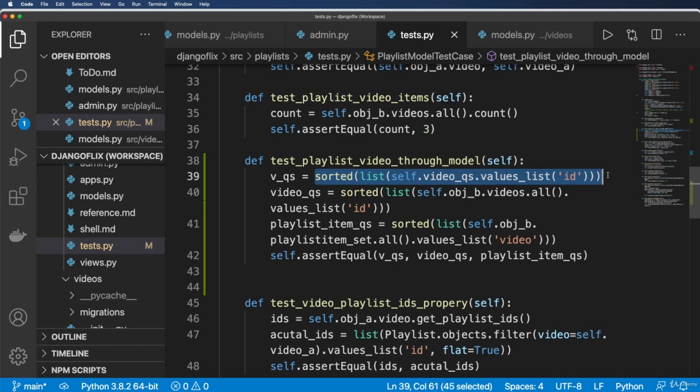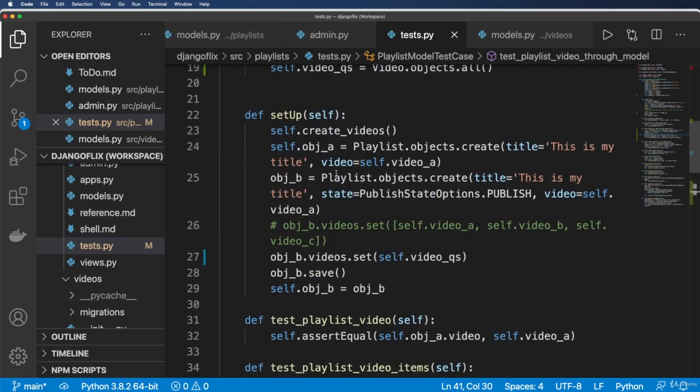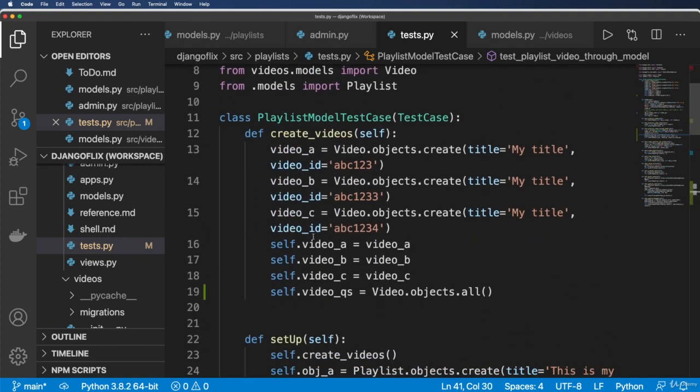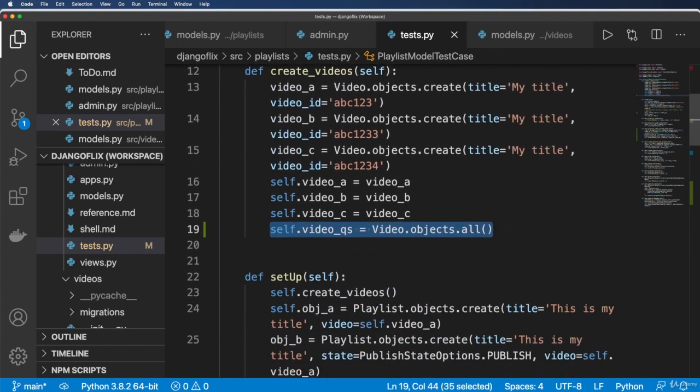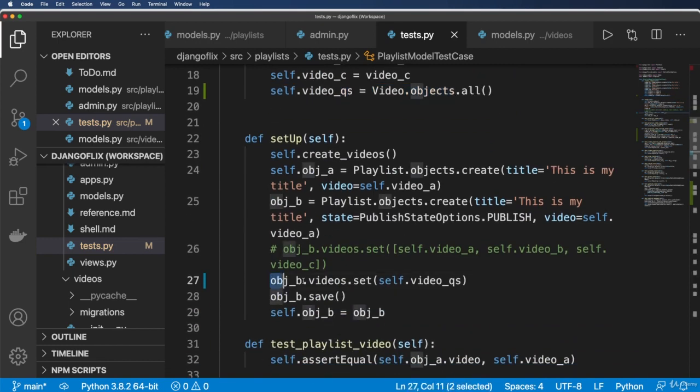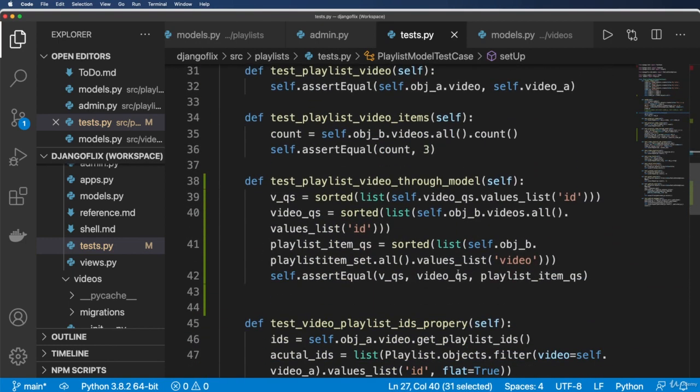And then I just resort them, whatever the value is based off of the query set that I have above. And then that should actually be set from here, same query set being set here. That way I can actually double check that these two are the same, which they are, but this is a way to test that.